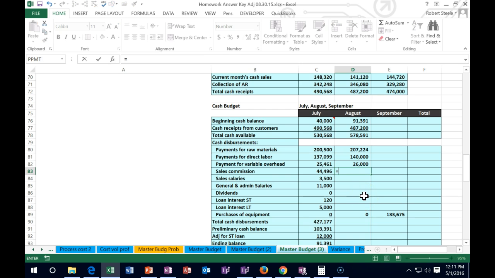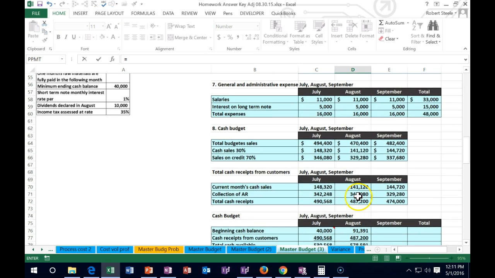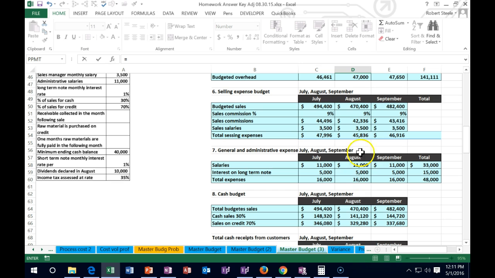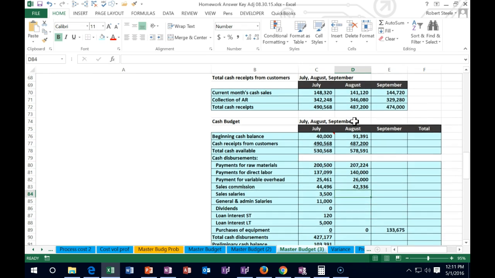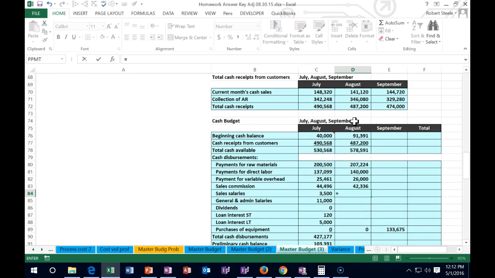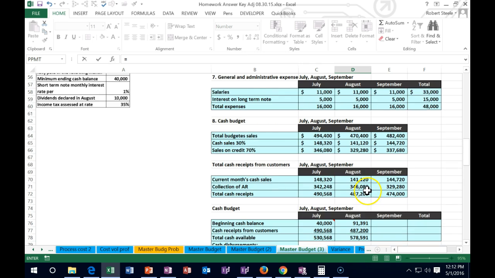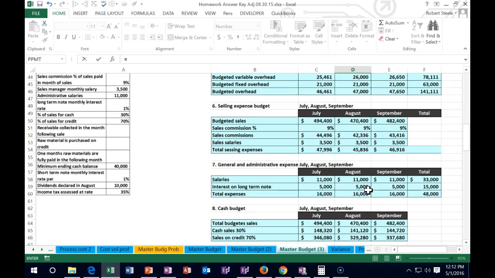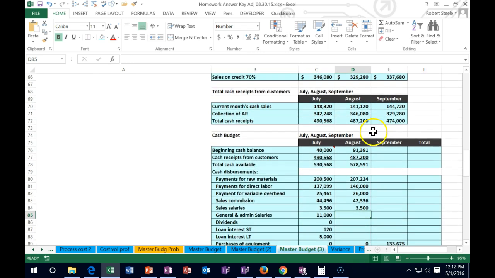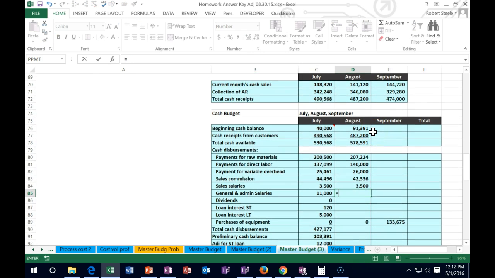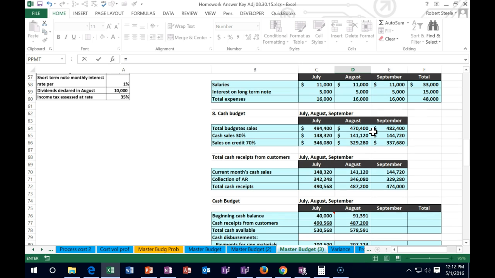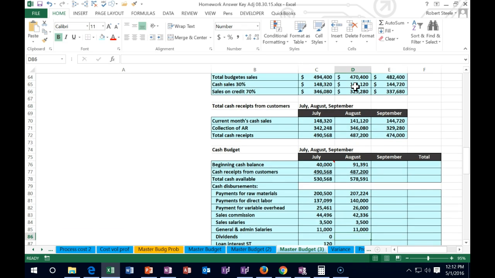Sales commission, we're going to say that equals and go up to our sales area. So the sales area up top, we're picking up the commission. We're going to break out the commission separate from the salaries. So that equals. And then we're going to pick up the sales salary, which will be a fixed amount, unlike the commission. We're going to scroll up and pick that up. And that's going to be the 3,005. Enter. And then we've got the general and administrative. That's going to be the same because it's going to be the salaries, which are going to be the same from month to month. So that's the 11.